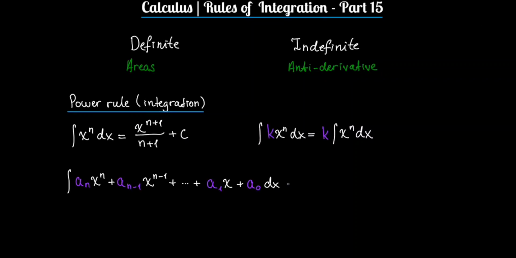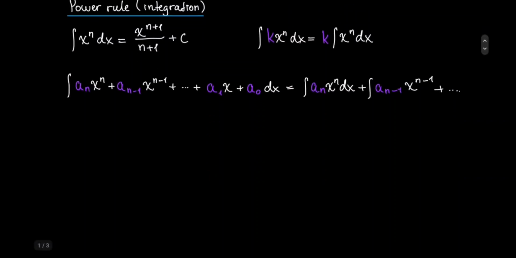Now, if we are computing the integral of a polynomial in the form of a_n x to the power of n plus a_(n-1) x to the power of n minus 1 and so on, the plus signs, or in other cases the minus signs, can just be computed and taken out separately. So we compute the integral of a_n x to the power of n separately, and then add another integral of a_(n-1) x to the power of n minus 1, and continue doing this until the last term. These three are the most basic integration rules, so now that we know them, let's take a look at an example.